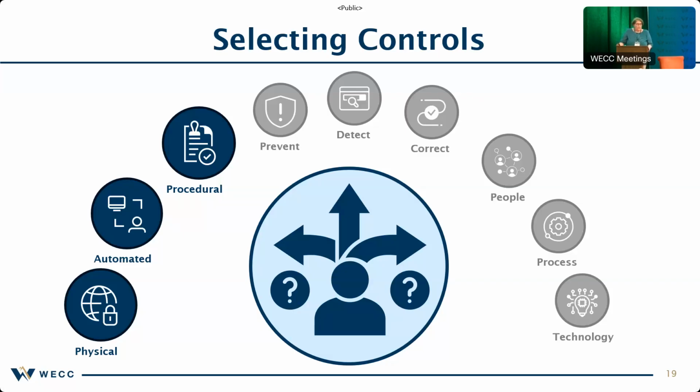Physical controls are things like locks, security systems, restricted access to safeguard assets, etc. Automated controls include things like system-generated checks, validations, restrictions in software to prevent or detect errors, and procedural controls are documents. It's your standard operating procedures, your manuals, other types of documentation. Notice, though, that these procedural controls, if they're well designed, will probably indicate where physical and automated controls reside in your process.